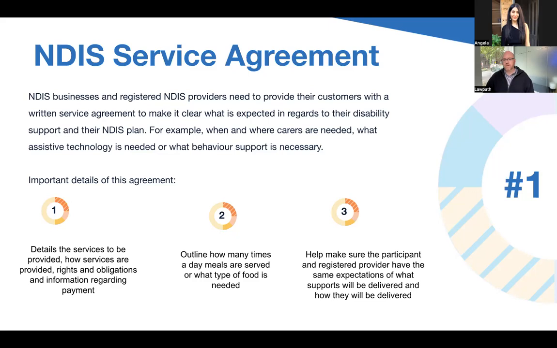Another clause is putting a positive obligation on the representatives. So even if the participants' representatives do not agree to be liable for the fees if the NDIS does not pay, you want to have a positive obligation on them for complying with at least something like a code of conduct that you might want to introduce. We've had a situation where a participant kept on finding lighters and kept on lighting things on fire. And even though our clients kept on trying to stop them, every morning that participant would show up with a lighter in their pocket.